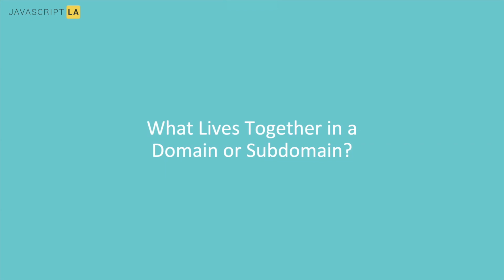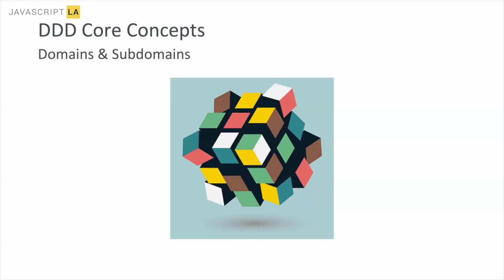So how do you draw these lines? How do you think about the domain or subdomain? We said you want it to be roughly the size of what somebody can realistically think about. But within that, how do you draw commonalities? The first thing is bringing together everything that's solving the same problem.